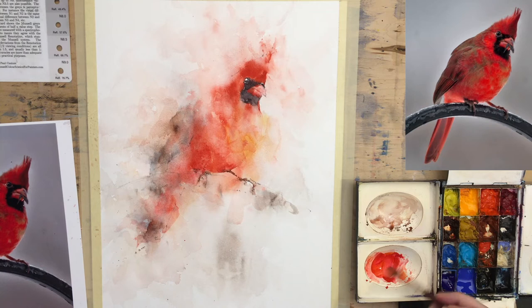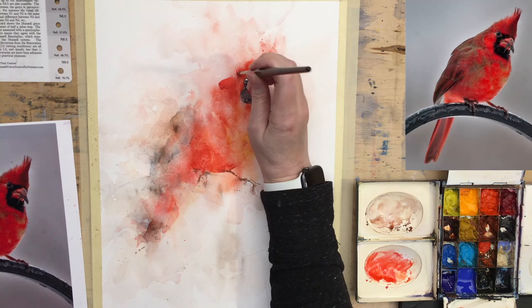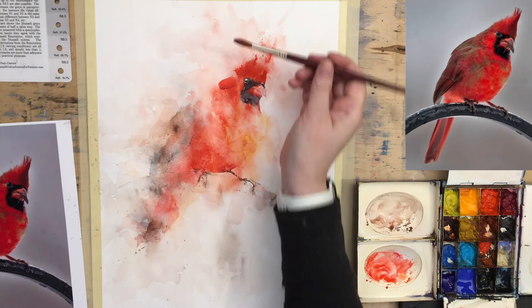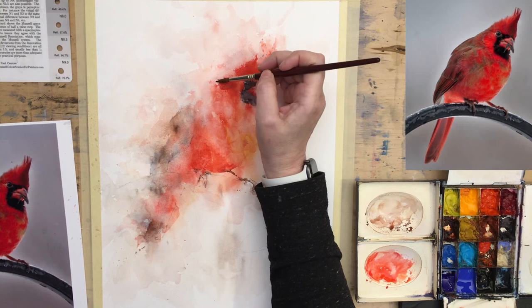And I'm kind of pushing things now. See how that looks. Let's try and bluff his head up a little bit. Kind of just lost that shape a little bit, but I don't want to lose that shape. But I don't want to put in too much to make it look like a rigid, hard line.